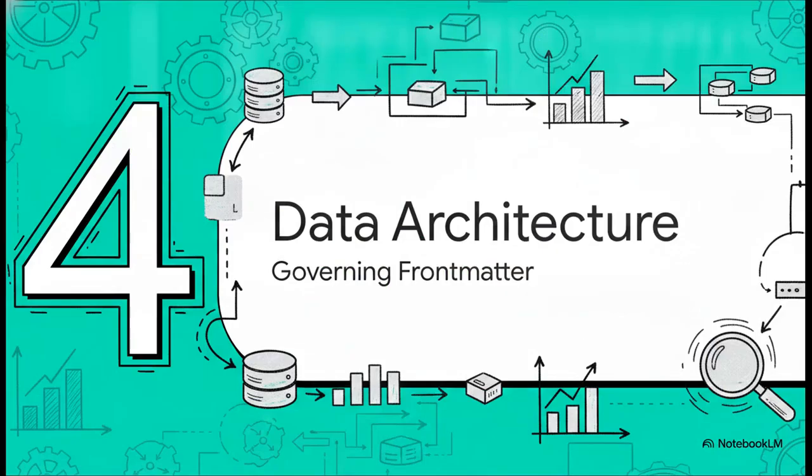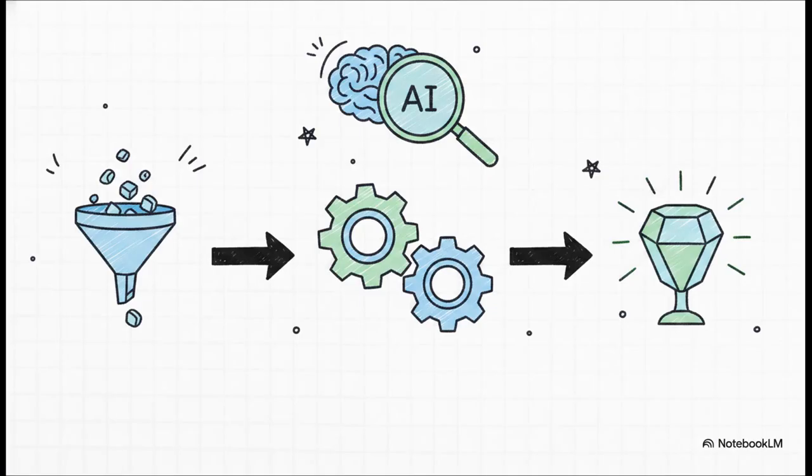Moving right along to Section 4, let's get a little bit into the technical weeds here on data architecture and quality, specifically governing that front matter. Remember how I mentioned OKF pretty much leaves all those front matter tags entirely up to you? Well, instead of letting teams just invent random, person-specific tags on the fly, IPE uses a causal architecture. We call it KIV, KPV, and KOV. That's key input variables, key process variables, and key output variables. With this in place, your AI agent can actually filter concepts by input or outcome rather than just relying on wild free text guesses.